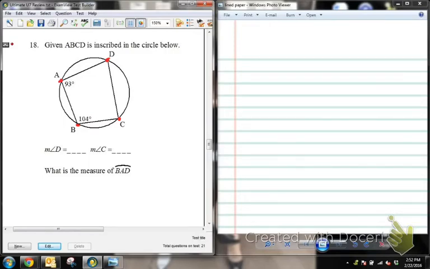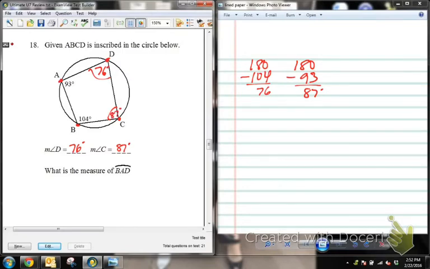You can take now 180 and subtract 104 to get angle D. And when you do that, you get 76. So there's the first nice, quick, easy answer. There's 76 degrees. I'm also going to put it up there. Now to get angle C, same idea, but now the angle opposite from C is this one, angle A, 93 degrees. So now I'm going to take 180, same idea, and subtract 93. And when I do that, I get 87 degrees. So now angle C is 87.